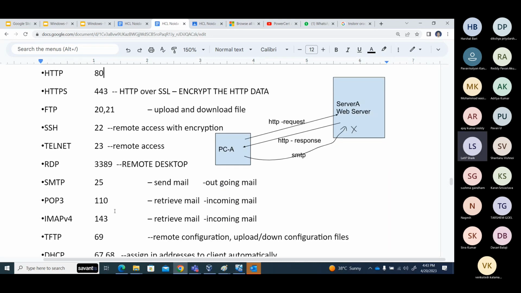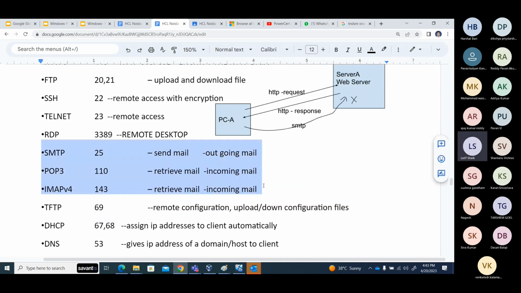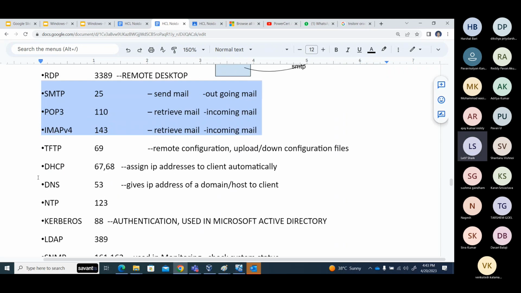IMAP version 4 is 143. Guys, these three are compulsory because they are very easy to remember and useful. Outlook configuration questions and Outlook port number questions can also be answered with these port numbers. HTTP, HTTPS, FTP, SSH, Telnet, then these three, then DHCP, DNS.